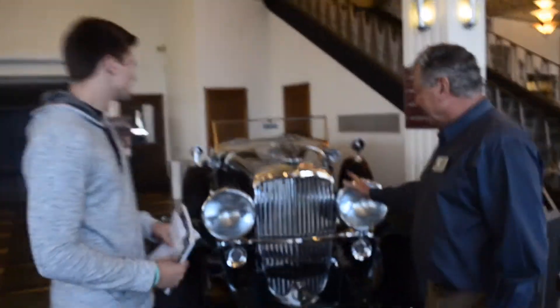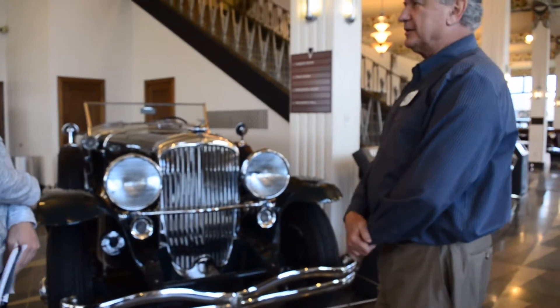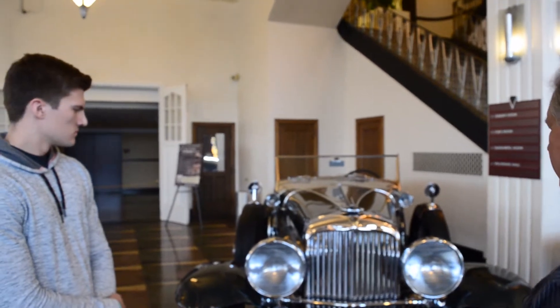So is there a certain car in here that has more historical value than the rest — is there a story behind it? That's a very good question. Can we walk over this way? This is our showpiece. This 1932 Duesenberg Model J was purchased brand new by Cliff Durant. Cliff Durant was the playboy son of William Durant, who owned General Motors. He had it for several months and traded it to J. Paul Getty. And as you know, Getty Oil at that time was one of the very prominent oil companies.